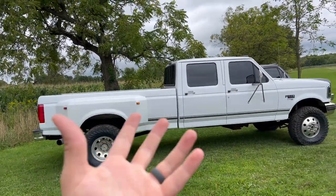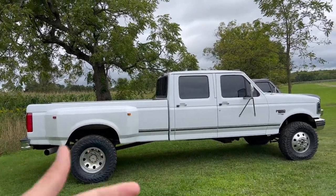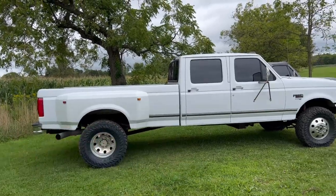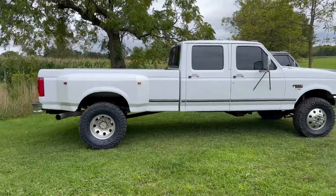And it honestly makes me sad sometimes knowing that I can't even enter to win my own trucks, which makes sense, obviously. That would be weird. But I mean, these things are just so clean. And you know, you can't run a business and keep all the trucks that you build. You know what I mean? You can keep some of them. Like, this is my baby, and I've got another new one on the way.